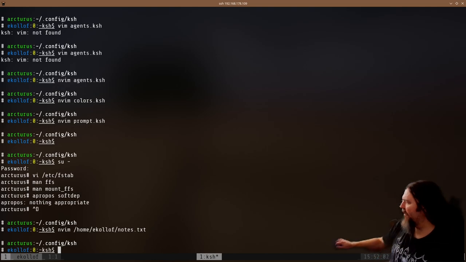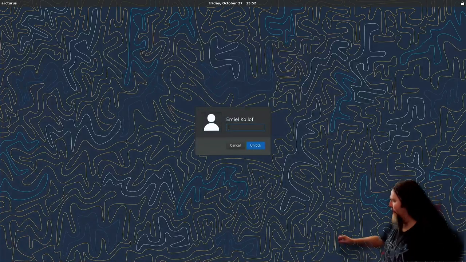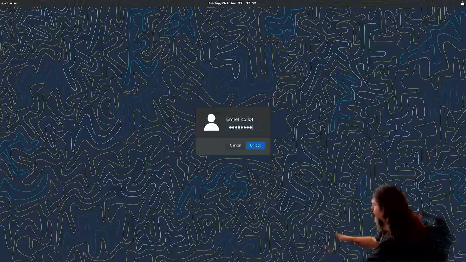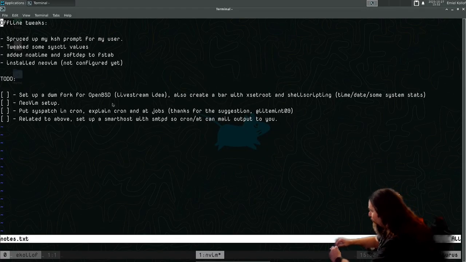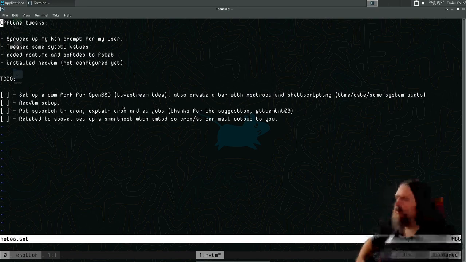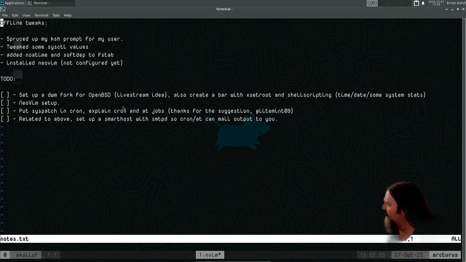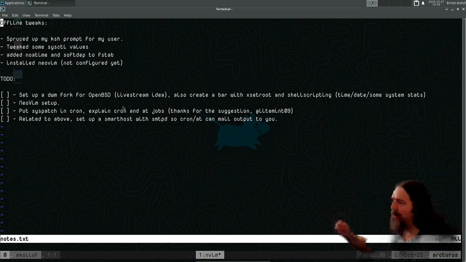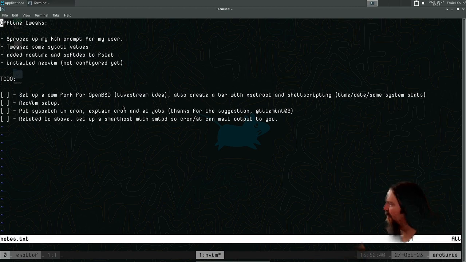I opened in two places. Let me get the laptop screen. Let's wake up. Syspatch. Lightmint09 actually gave me a bit of an idea on how you can automate syspatch, so it will do it unattended and will send you mail when output happens. So you can actually use the standard normal tools that are on the machine.